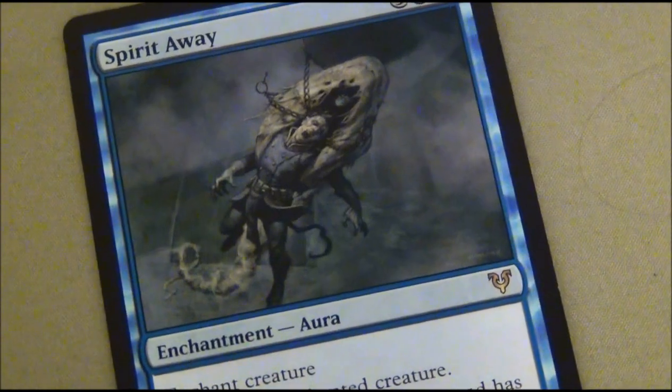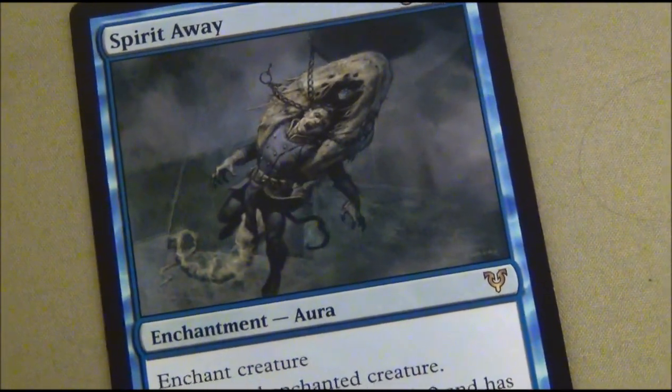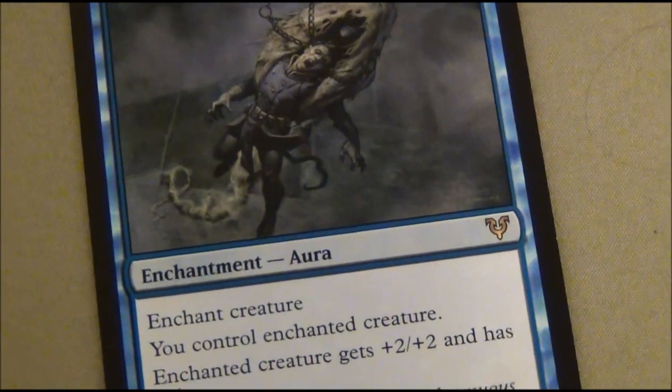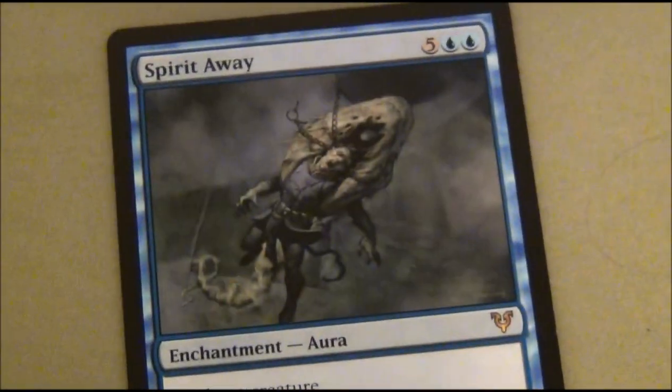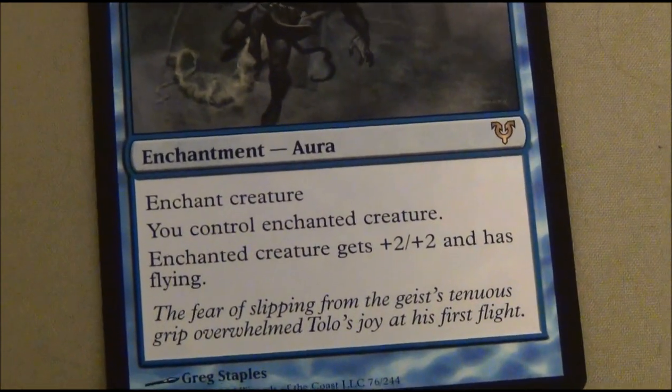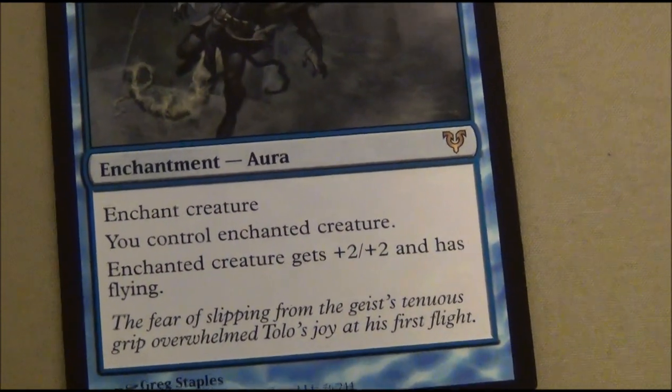Then we've got Spirit Away. This is one of those rare cards that is not from M13 that is in the deck. It is from Avacyn, and it costs 7 mana. Enchant a creature, you control enchanted creature. It has 2/2 and flying.